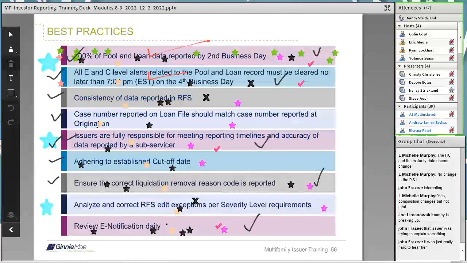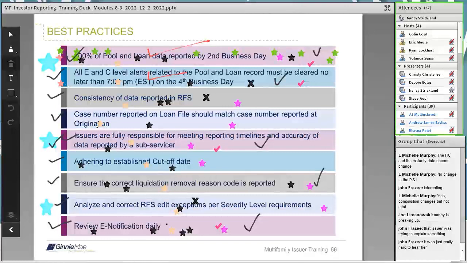I think y'all just like to use the stickers. And you're correct. Every single one of these is important. The first one we have listed is reporting 100% of pool and loan data. That is very important. It's one of the first requirements.